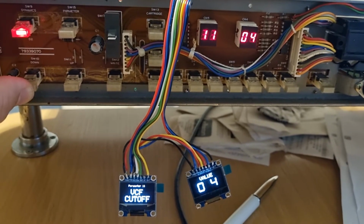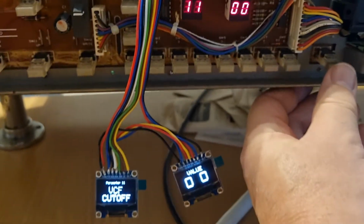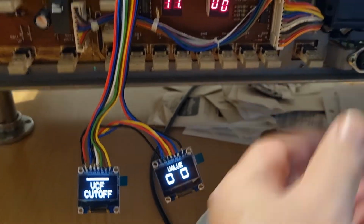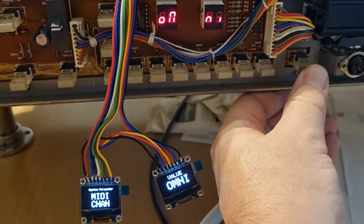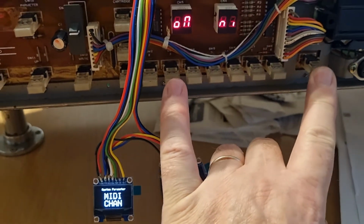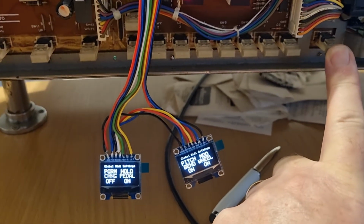Tested all the parameters. And one thing I missed on the original one was not only the MIDI channel, which you need to be in bank mode to do, MIDI Omni, but also the MIDI pages, which I forgot, so I've added these in now.